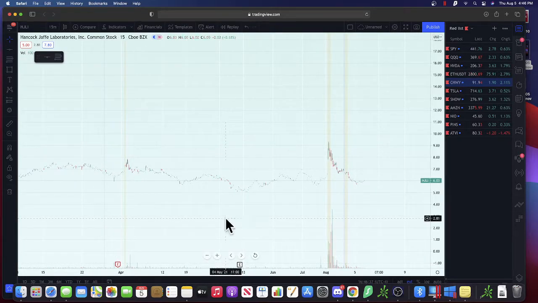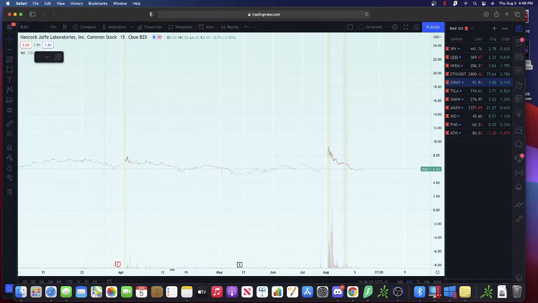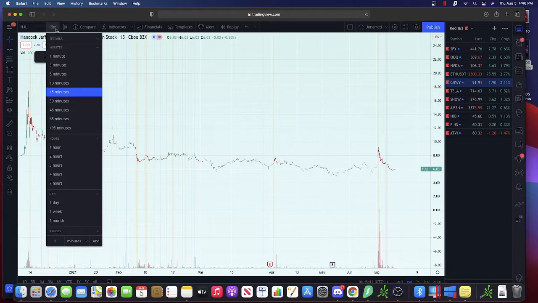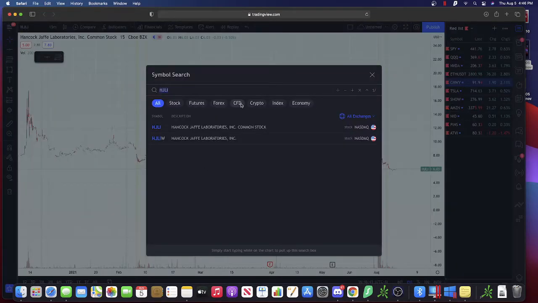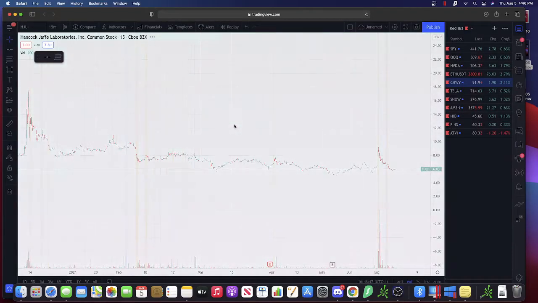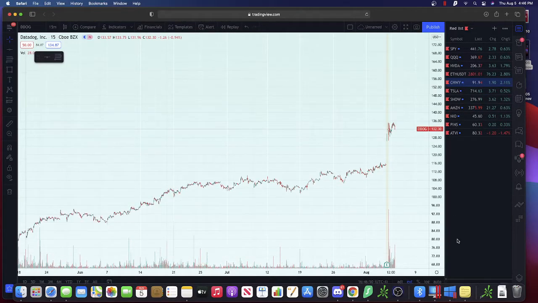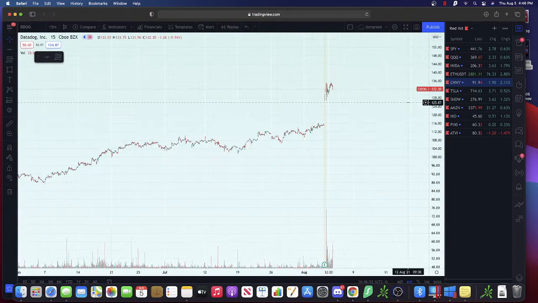I just don't like this because there's not a lot of volume. You can't really see the candles to pull one. So let me pick a different one. All right, so here's one that shows a deviation in price.